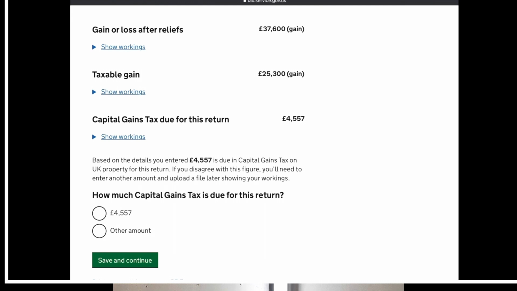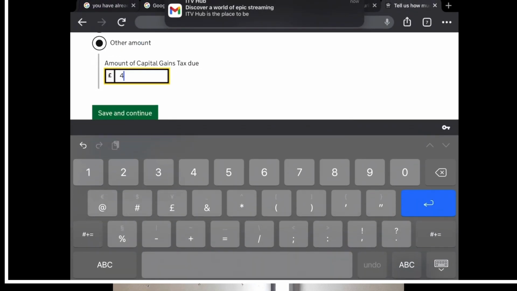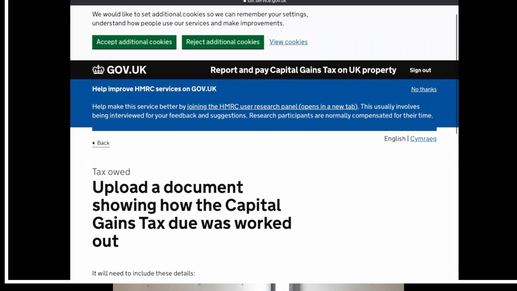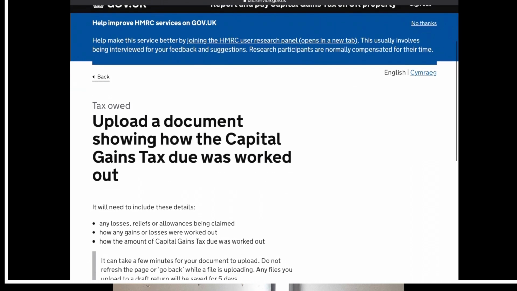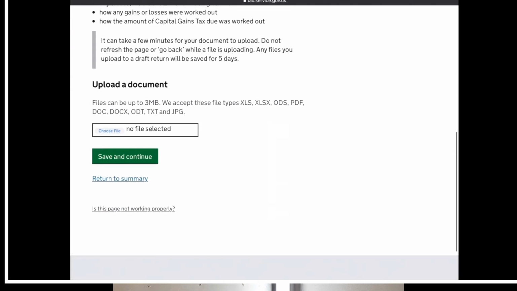If it's another amount, we have calculated earlier 4,500, so it's 4,500. Then save and continue. If you want to upload a document, you can do that. And this is actually final, and then you just save and continue, and finally press the button, and then you finish it.